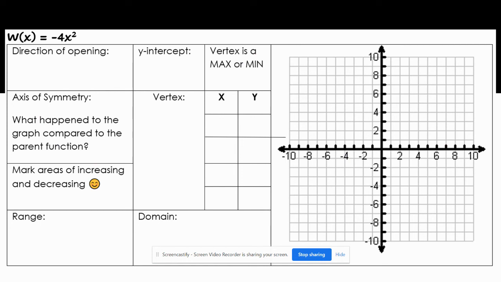Our last example for today, we have negative 4 times x squared. X squared, again, remember, is our parent function, so the negative 4 is our transformation. That means that we're multiplying our y value by negative 4. I'm keeping, again, my same starting points, 4, 1, 0, 1, 4. We're multiplying y by negative 4. 4 times negative 4 is negative 16. 1 times negative 4 is negative 4. 0 times negative 4 is 0. Negative 4 and negative 16.